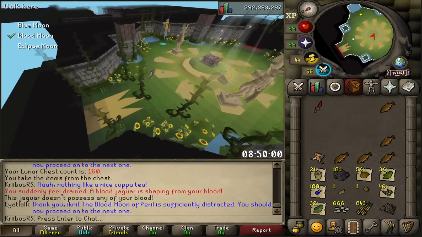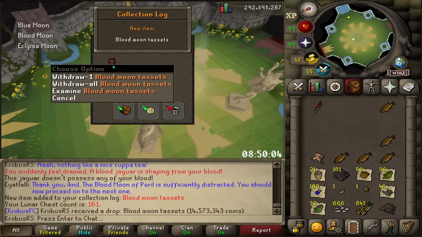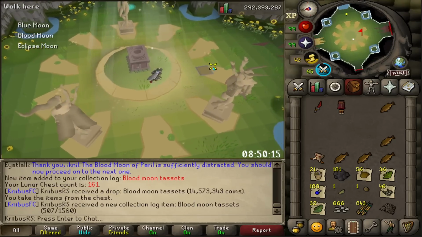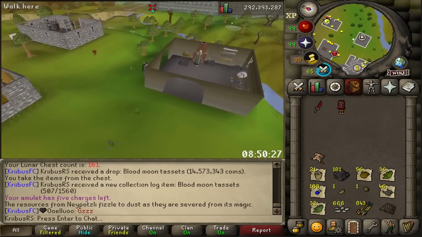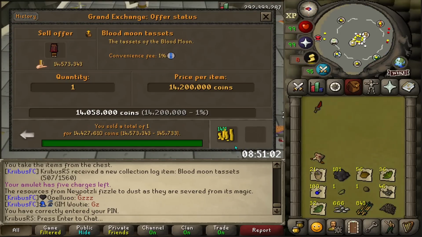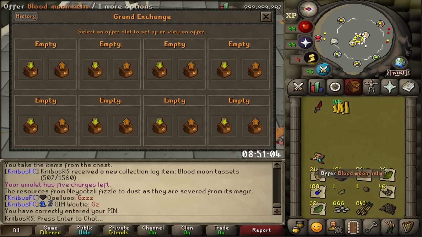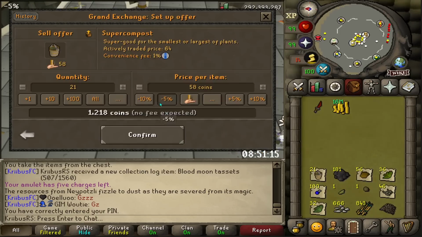Chest number 161. Okay, there it is. Let's get out of here and go sell it immediately. I was genuinely expecting to be there for another 3 hours, but we got lucky. Put the price in, 14 million GP, and bam, there we go. Challenge completed. I'm gonna sell everything I made now, and let's see how much we made in total.